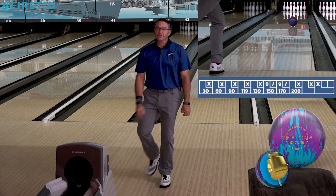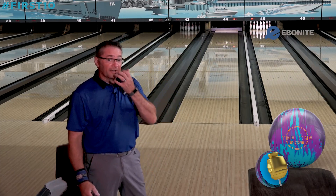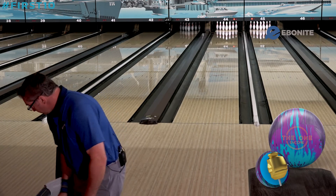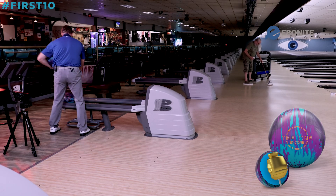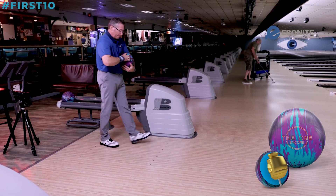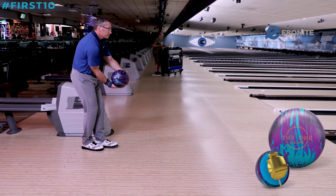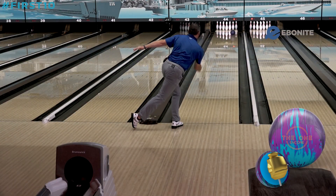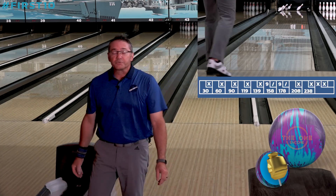I really like that one. You can see how good it goes through the pins and you can definitely see the flare rings on it. This ball flares a ton, which is a little bit of what helps it roll through the oil when you miss left. Kind of missed out at the bottom but still got through, so let's see what we get on a fill ball here with a possible 268.